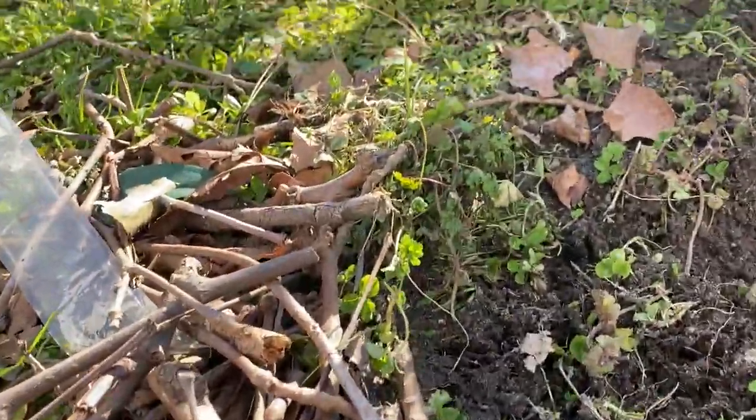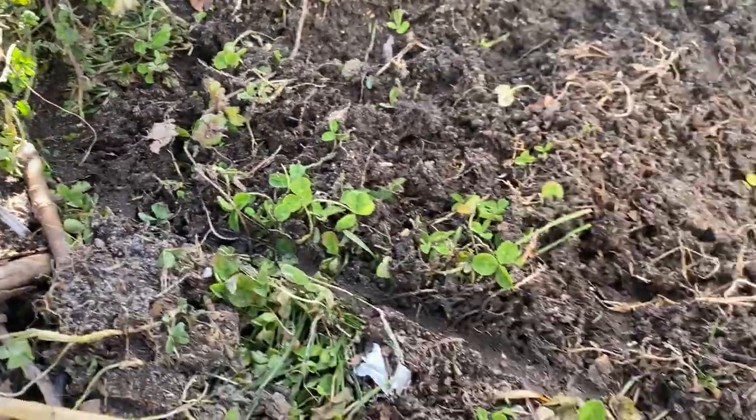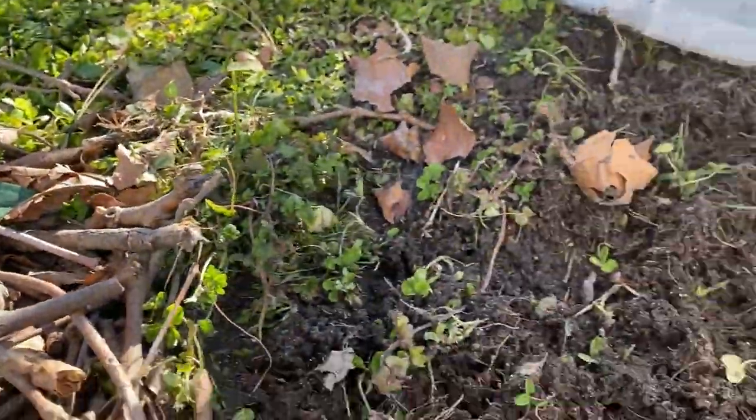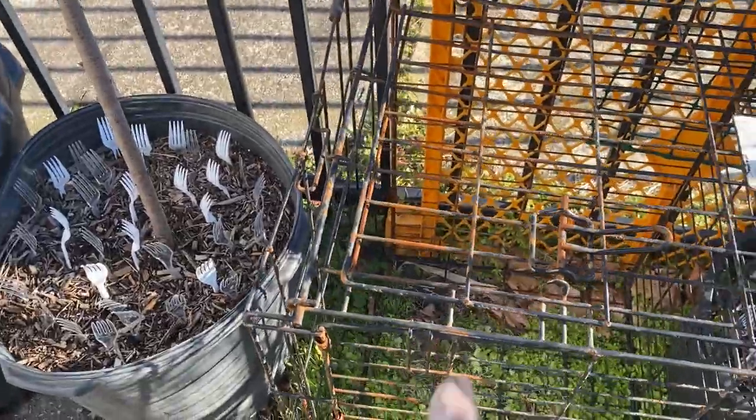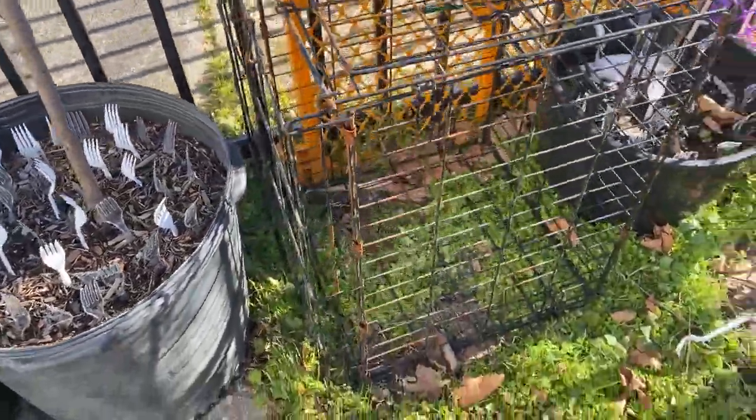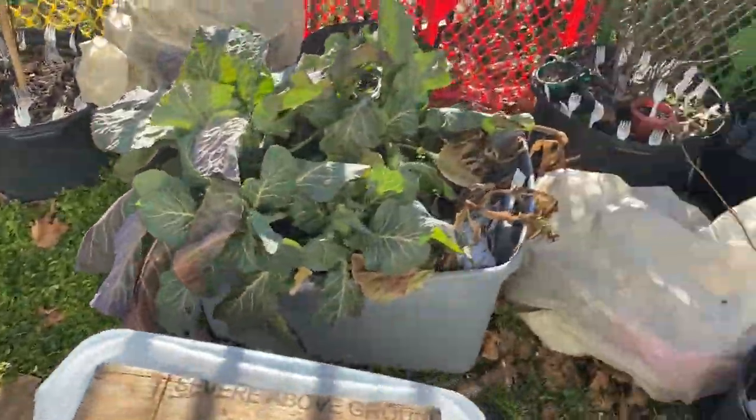Anything growing under there? I don't think so. Nothing yet, guys. It's been that cold. So let's go. Alright. I'm gonna put some pole beans out here into this trellis here. That's what we're gonna do right there. But other than that, guys, yeah.